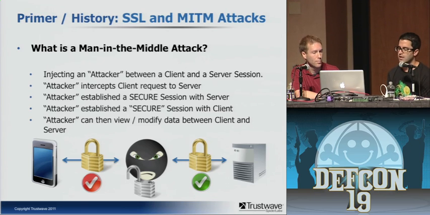The end user is sitting over on the left-hand side of the screen, and that's your mobile device. He's injected himself into your network somewhere. It may be on your local network, or somewhere in the path between you and the legitimate place you want to go. Basically, you establish your connection with the attacker, and the attacker then establishes a legitimate connection to the backend server. So when that happens, the attacker is able to intercept the data that you're sending, but also possibly modify that as well.